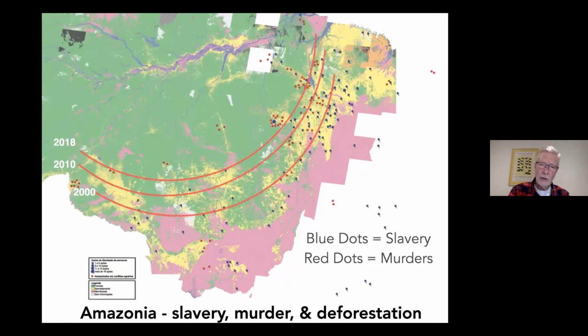But the important thing about this satellite image is that the green parts of it, now that it's been colored, are the parts of the Amazon forest which are supposed to be protected forever and haven't been cut. But the yellow parts of this map of Amazonia are the parts of the Amazon forest which are never to be cut, always protected, but are cut and have been cut. And then the purpley magenta bits at the bottom are actually farmland that's not part of the protected forest.